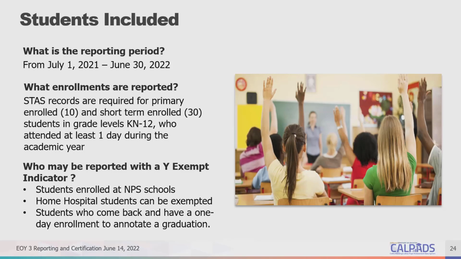And then for reporting summer graduates in CalPADS, often the guidance is to enroll the student over the summer, on the day of their graduation for one day, and give them the exit code E230-100. This single day of enrollment will require a status record the subsequent year, and so those students can be exempted as well. And there are other scenarios, some non-ADA situations in which you don't take attendance for students. You can always submit a ticket if you need further clarification.